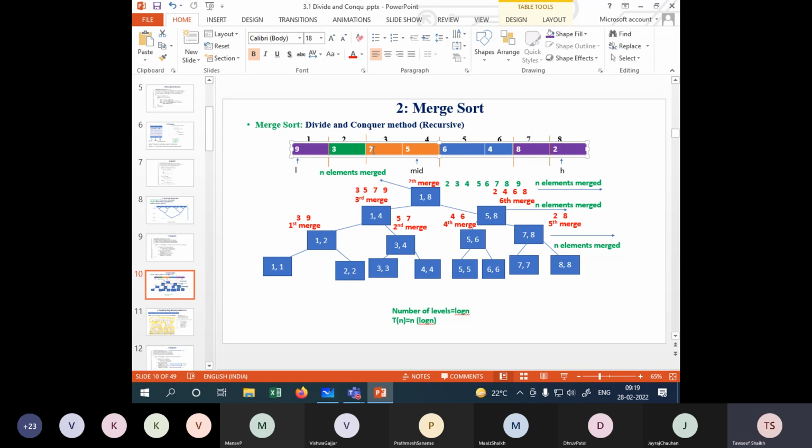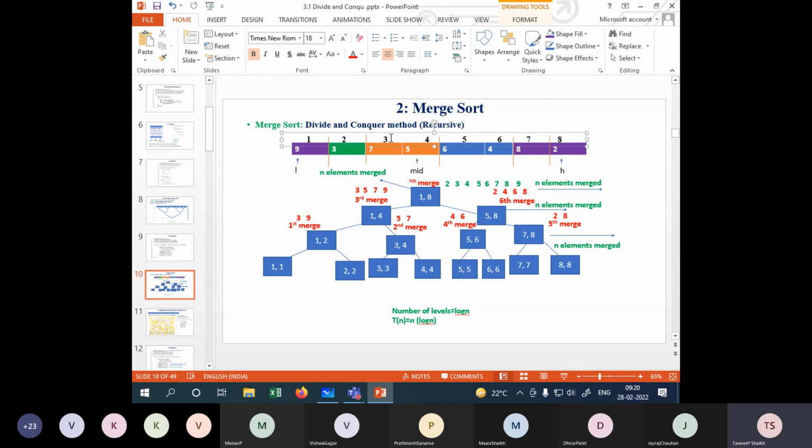Now we will shift to the second array. Similarly, for the second array, this will be the control flow. Initially, its low will be equal to 3, that's why we are passing 3, and its high will be equal to 4, that's why we are passing 4. We will again find low plus high divided by 2. 4 plus 3 divided by 2 will be 3.